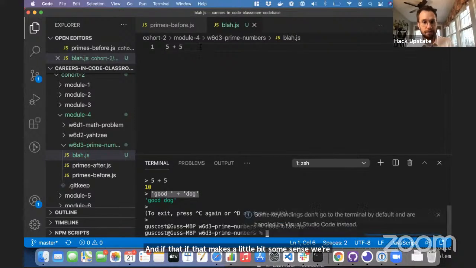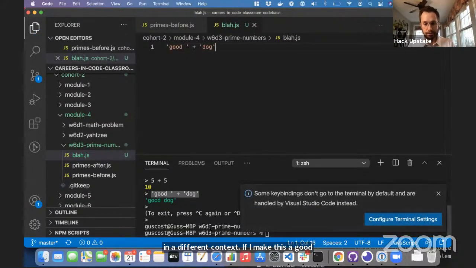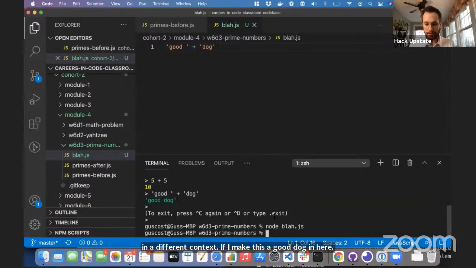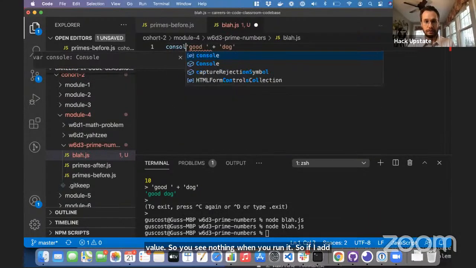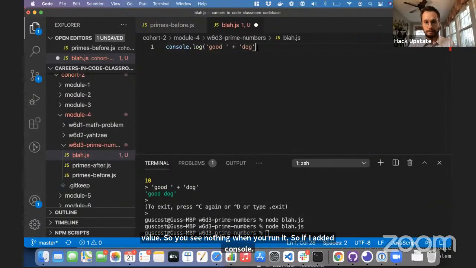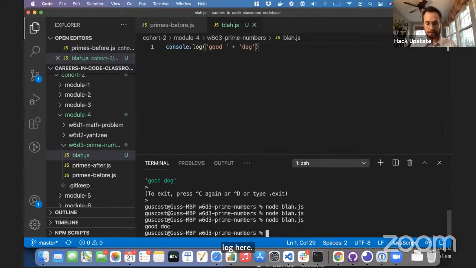And if that makes a little bit of sense, we're in a different context. If I make this say good dog in here, the same thing, it's not going to print anything, because we're not in this loop where it prints the result of the last expression. Node is a little different because every time you type a line, it always prints that value too. And in this context, the program doesn't print this value, so you see nothing when you run it. So if I added console.log here, and I save and I run it, then you see good dog.